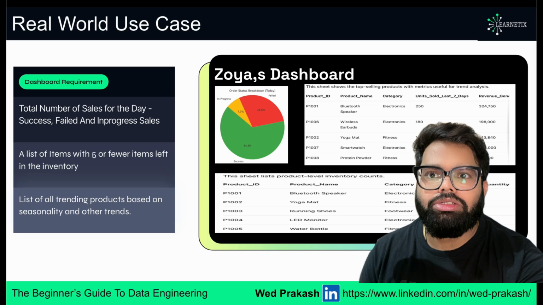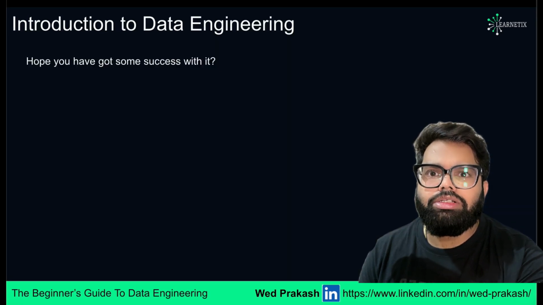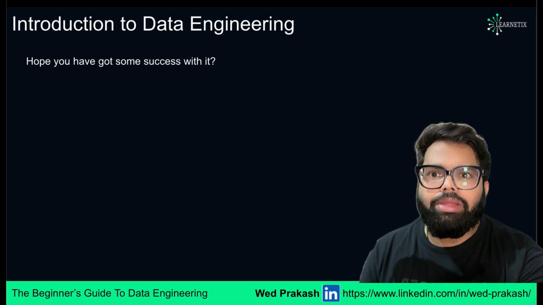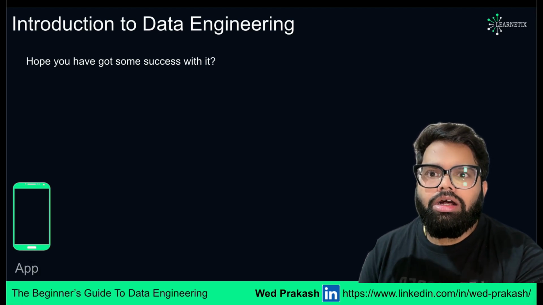Alright, let's put our product engineer hat on for a bit and take a closer look at how our e-commerce application might be structured, how it functions, and most importantly, how data flows to get stored behind the scenes. This is what a typical modern application architecture looks like. A client, usually a web application or a mobile app that the user interacts with. In our case, this is a mobile app, the e-commerce application from which a user orders the product.